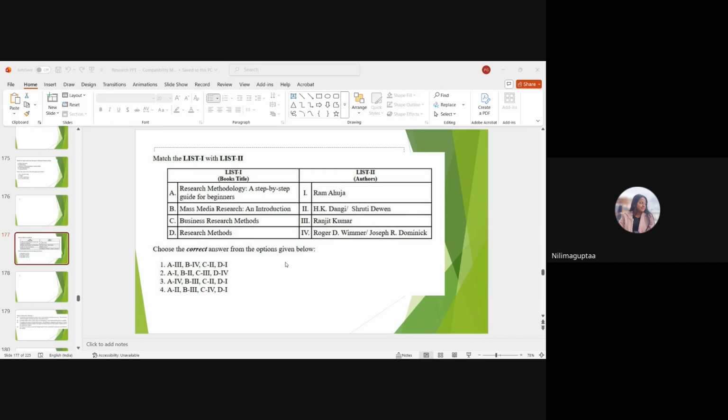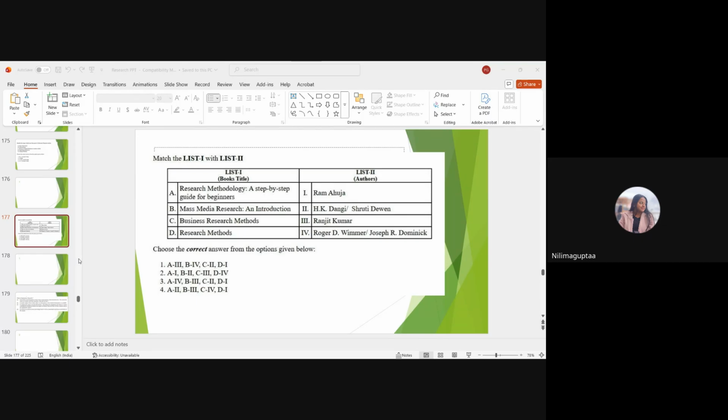So now they have given it, and I know it is going to be very difficult to match the title of a book and the authors, because it's not our core study. If it had been about the papers, we would have been in a better position with respect to our very own papers. But just imagine you are in an examination hall and a question like this comes, give it a try. So now we will also have to focus on such kinds of questions. It's rare; in the June 2025 attempt, out of so many shifts, only in one shift was this question asked. So the correct answer for it is one.